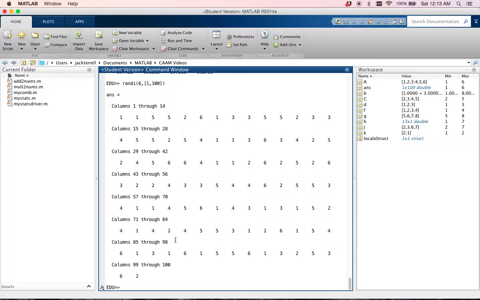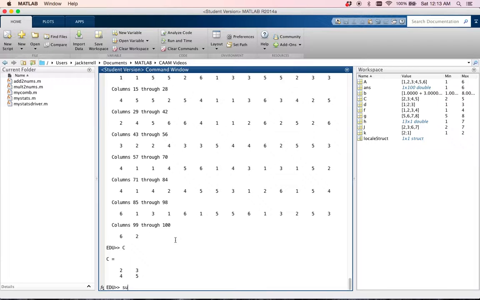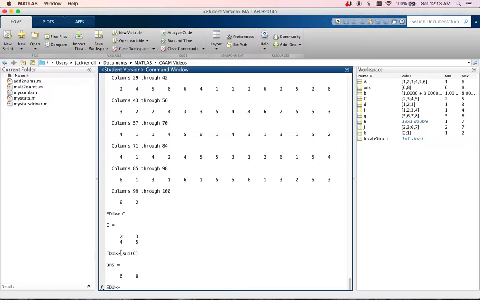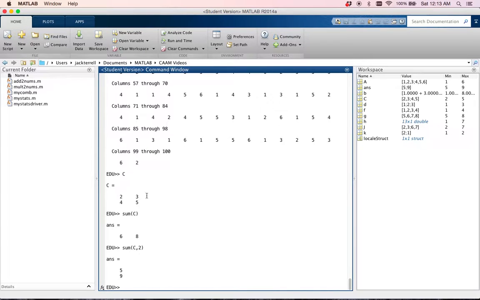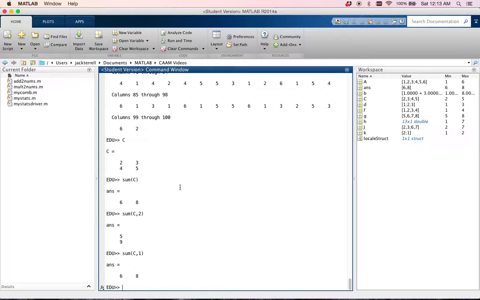Finally, there needs to be this concept of summing matrices. If I go back to my matrix C and I want to compute a sum of C, what does sum of C do? Well, it just takes each column and sums it. It sums along columns because columns are the first dimension, and first is default. If I do sum of C comma 2, it will instead sum along rows, which are the second dimension. And if I do sum of C comma 1, you'll just get the same thing as sum of C. This is sometimes useful. I mean, it's rare.